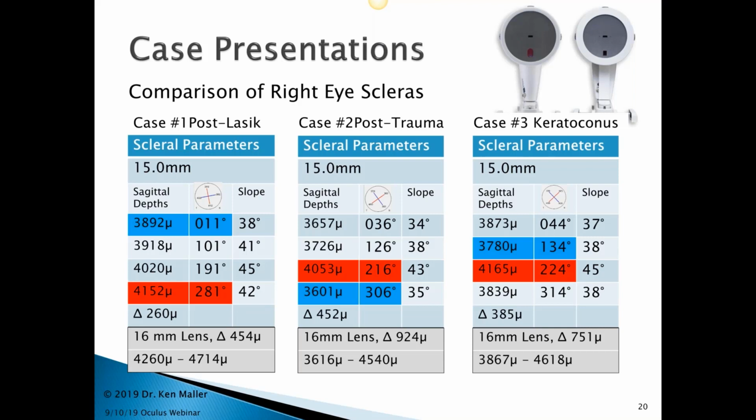Okay, great, thank you. We have several questions that are basically asking, how does the CSP and the Pentacam compare with other scleral profilers? I think the only 2 scleral profilers out there against the CSP would be the ESP, the Eaglet, and the SMAP 3D. And you're talking about 3 very different technologies.